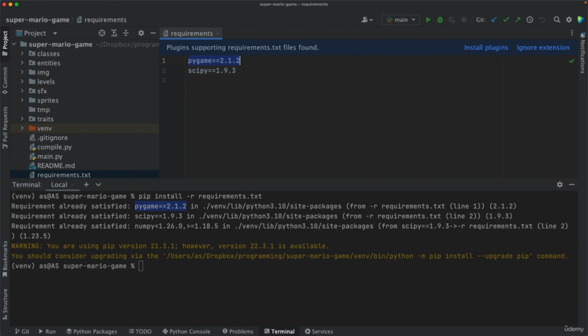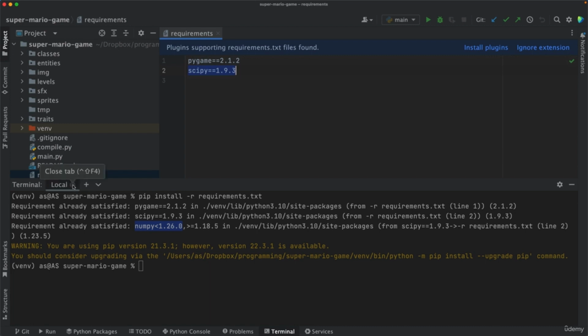So the author of this app has created this requirements.txt file, and they have included the versions there as well. So the versions which actually work with this code base, with this program. Now NumPy is not here because NumPy is a dependency of SciPy. So actually when you install SciPy, NumPy will also be installed. So NumPy doesn't have to be here in the requirements.txt file, but pip will install it when it installs SciPy.